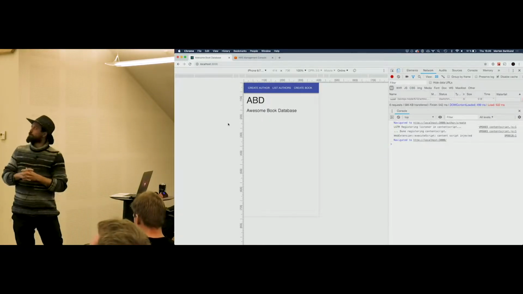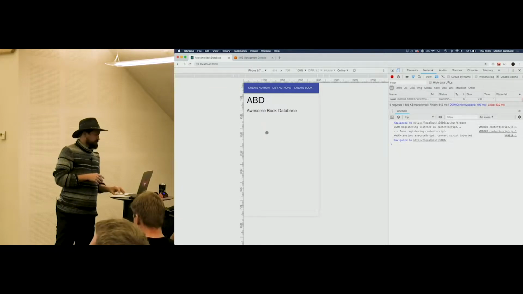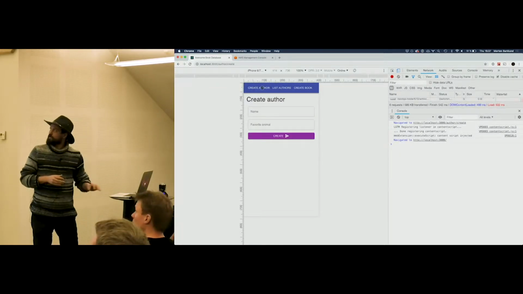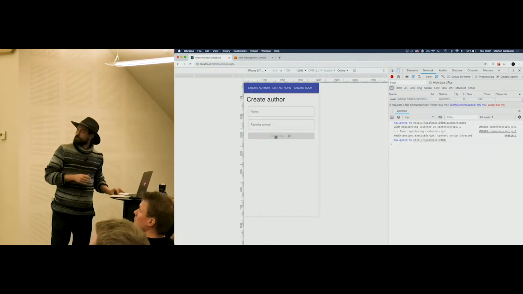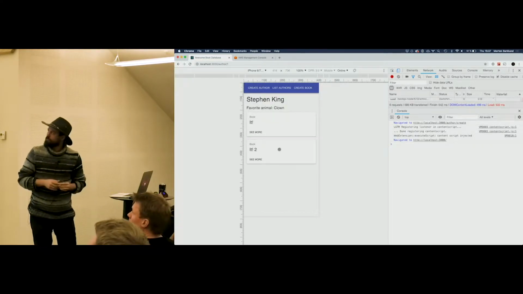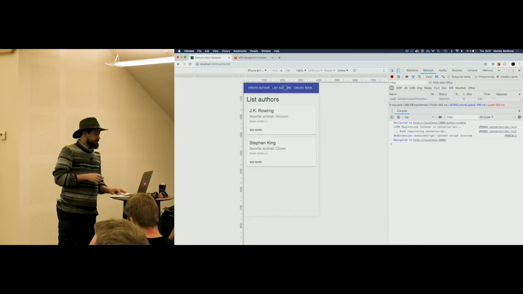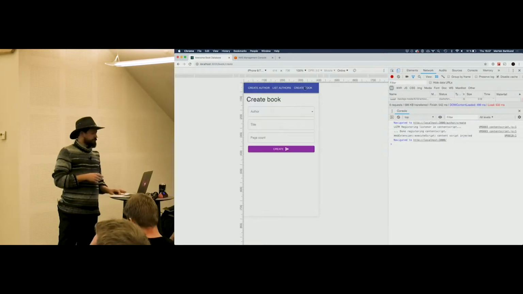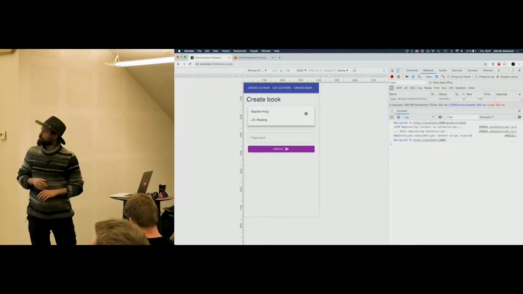So we have this app. It's a very simple app. It has a front page you see here. All of the data right now is static, so it has a create author page, and if you press this, it'll go to the show author page, Stephen King, and information about him. It also has a list authors page, and you can go and see the author, and then you can see a book, and it has a create book page where you select the author that the book is made by.